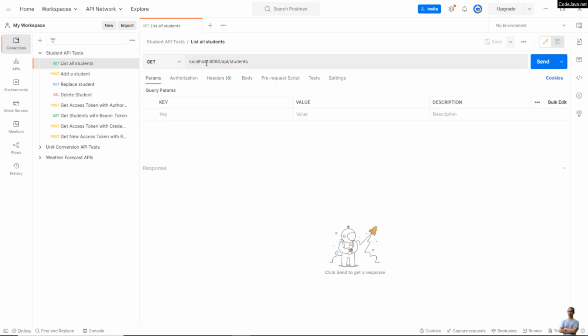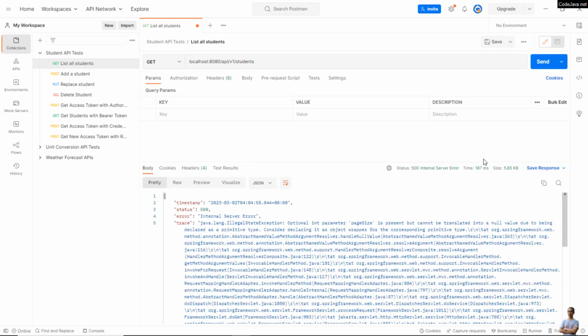List all students, and the HTTP method is GET, the URI of the request is like this, and I don't specify any query parameters in the request URL. Click send. So I got internal server error with the error message here.